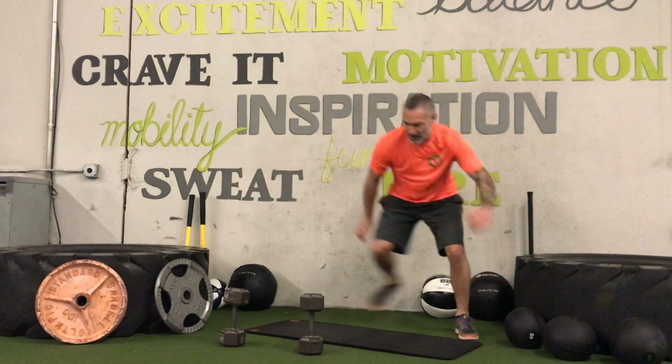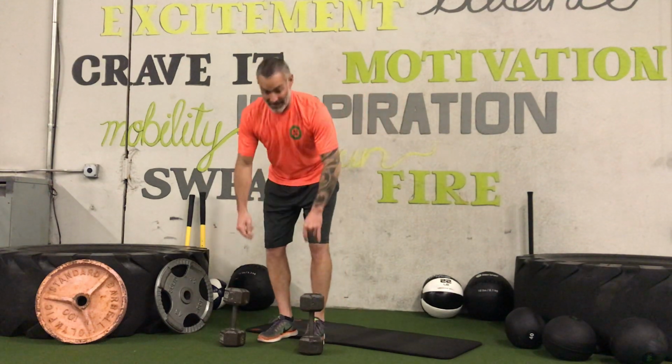Bigger, there's a lot more power created, there's more impact as a result. However, it can still be quiet, powerful. If you are loud, if there is impact, that's going to be a joint issue. When it's quiet, that means you're actually using your muscles to land. You're using your muscles and power and momentum to explode and move. That also means you're using your muscles to land. Round three was the 18 total squat presses, 30 plyometrics.